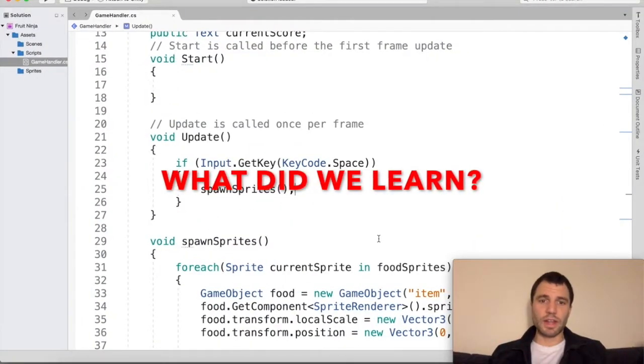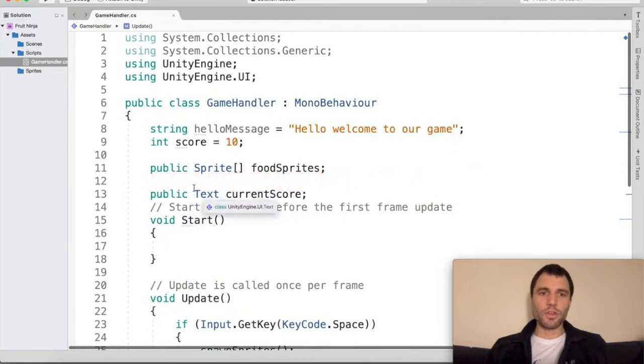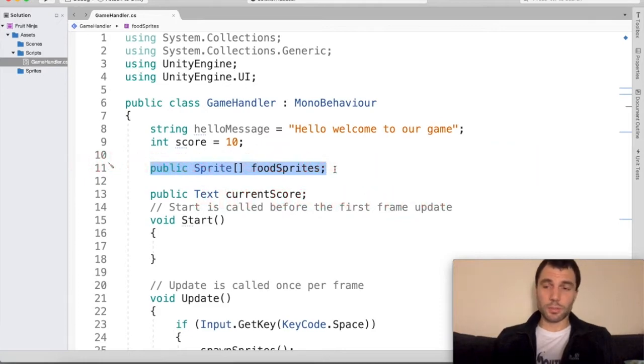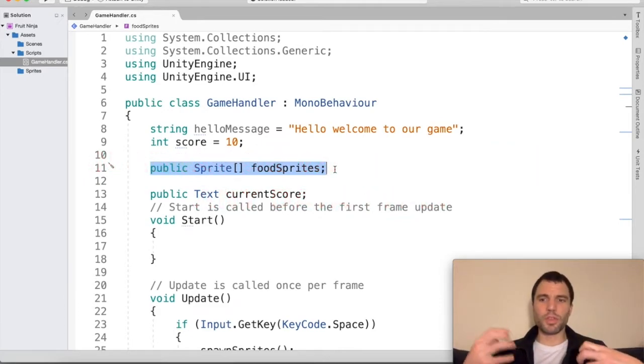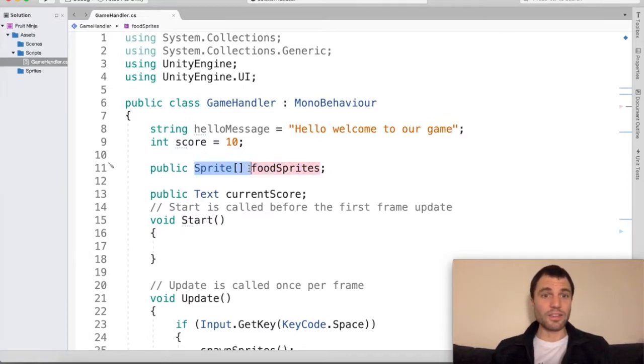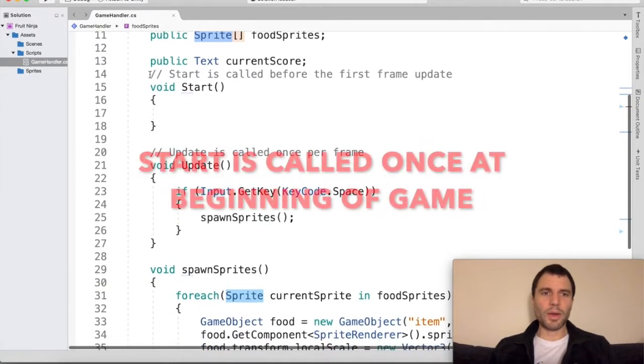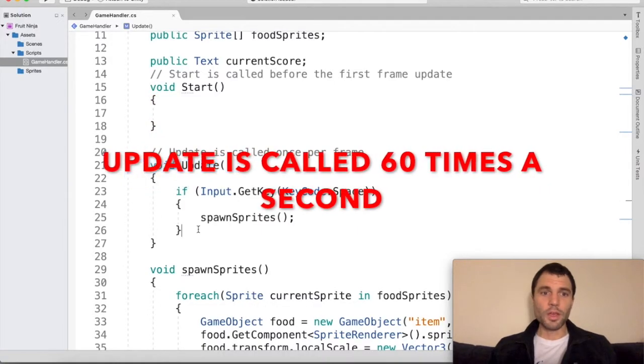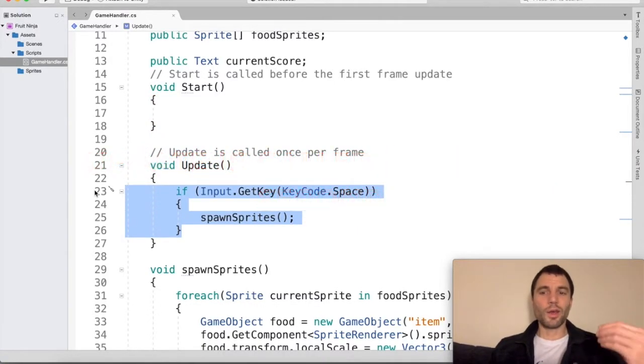So what have we learned in this lesson? Well, we've learned that you can also have arrays of objects or complicated objects like sprites, not just simple things like numbers or strings, but you can have any data type you like in an array. And in terms of games, this is very useful because you might want to have an array of sprites of different game characters that you want to appear. We've also learned a little bit about how the game loop works. So Start is called once, Update is called once every frame. So if you want to check something during the life cycle of the game, you want to put that in Update. And we wanted to check here if someone has pressed the spacebar.